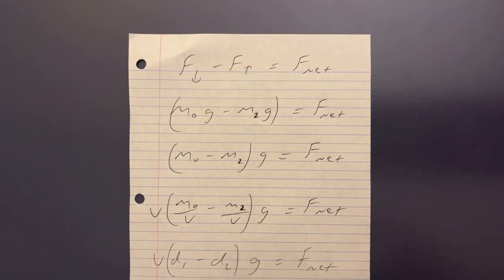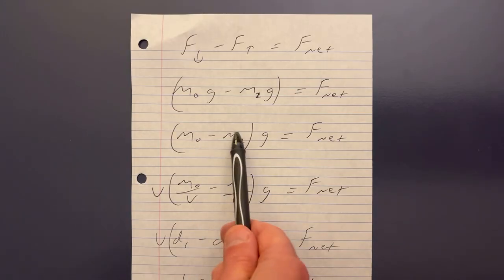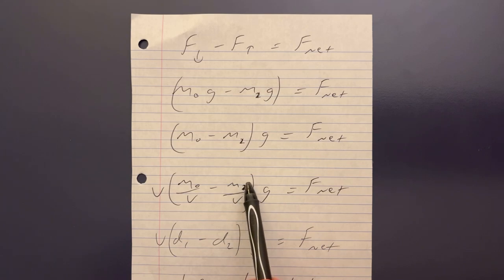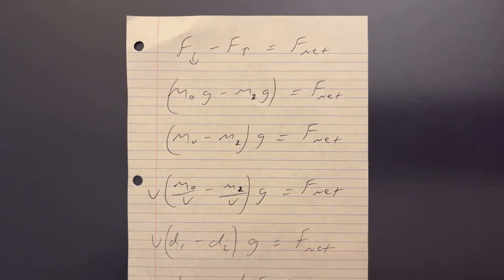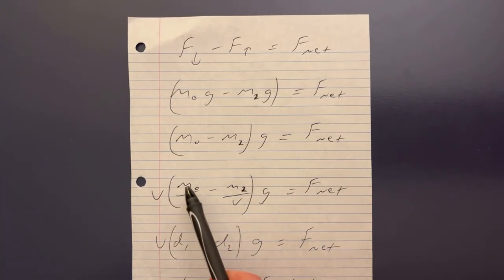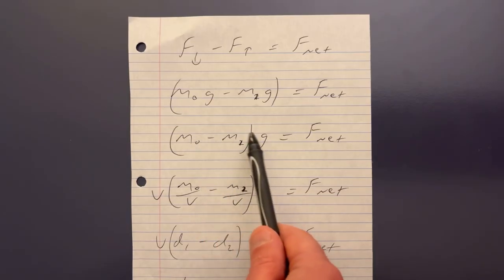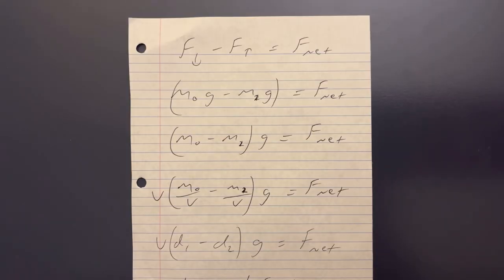It would be difficult to weigh the mass of air inside of a balloon or the mass of air that is displaced from it, but we do know those densities, so let's turn masses into density. Mass of object over volume minus mass of fluid it displaces over volume, but then multiply both of that by volume, so we end up with the same equation. Notice here the volumes will cancel out, then we'll just end up with mass minus mass times g, or force minus force equals net force.